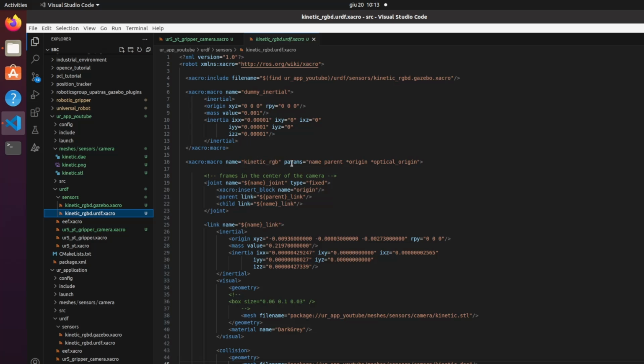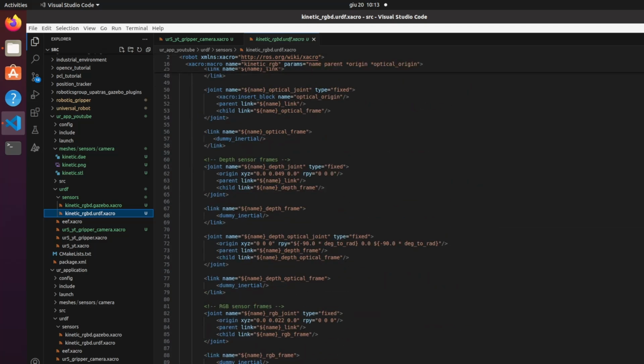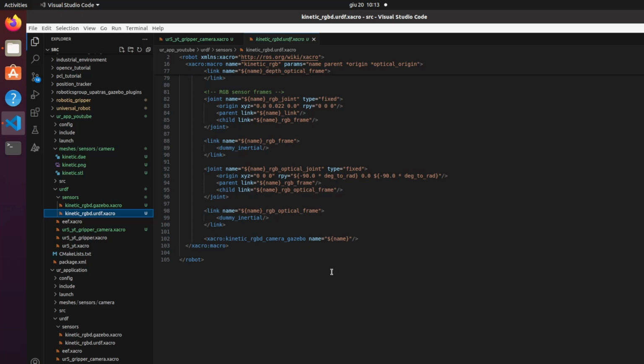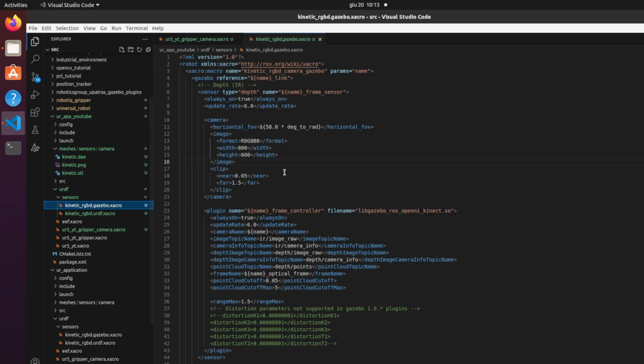This is the macro, and at the end, if we want to get the name of the topic, we need to check the macro Kinect RGBD camera gazebo, which belongs here in this file.